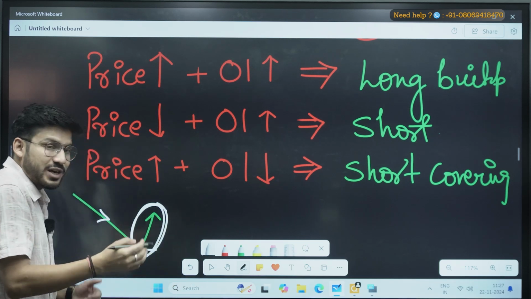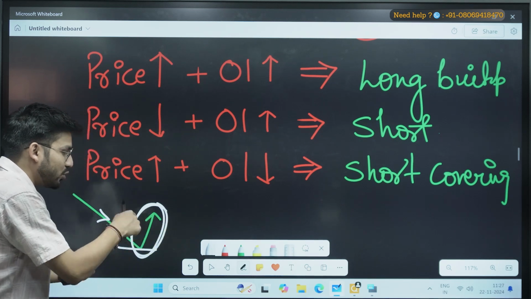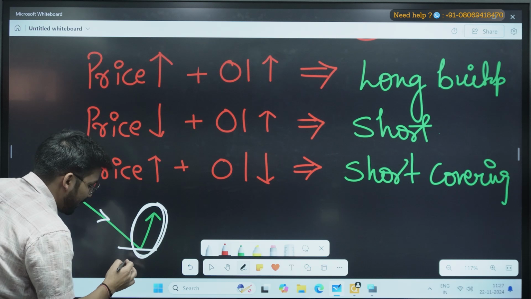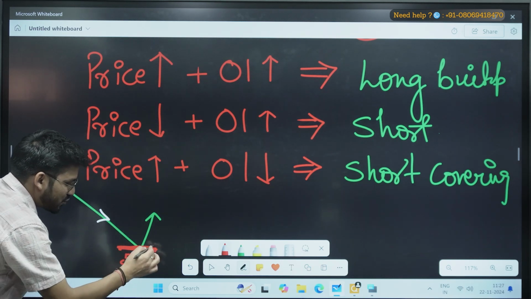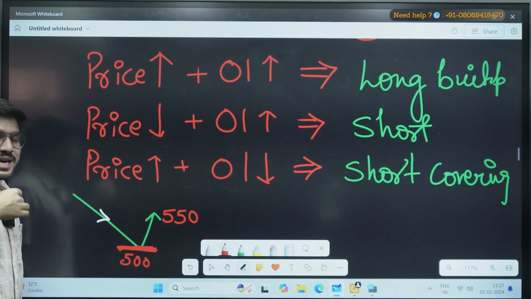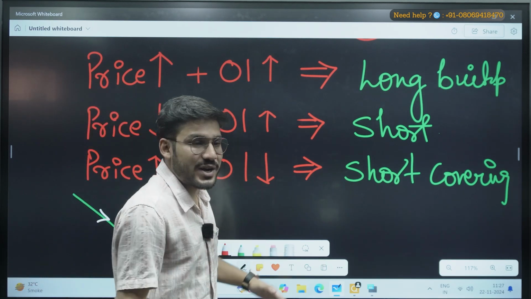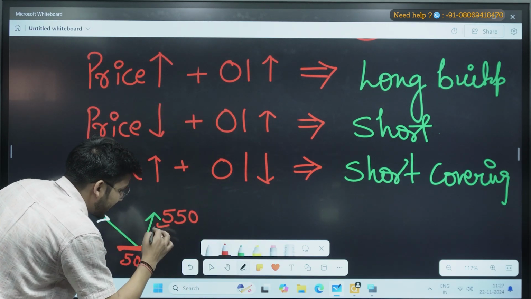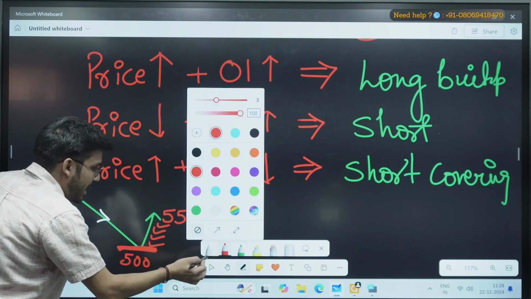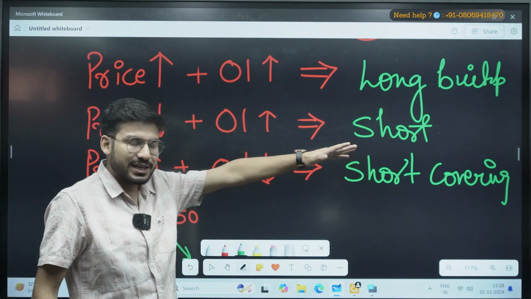It means if some new contracts open, because there must be some new sellers who want to take their position here, they must be waiting for the market to recover a little bit. So what will happen if this lower region, or the swing low, is at 500, and when my price increases, right now it is at 550? There must be some sellers who want to place their orders now, because a seller always wants to sell at the highest price, right? And that is why new contracts are adding here, and when these new contracts increase, again my market will move in the downward direction. So that is my short covering for me.